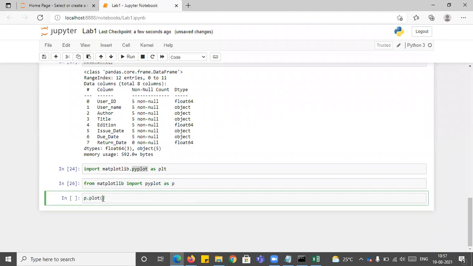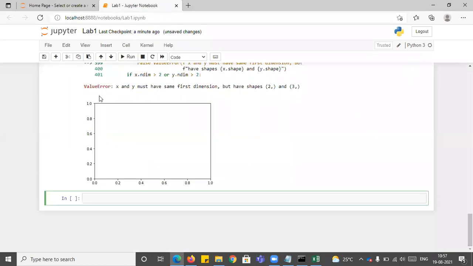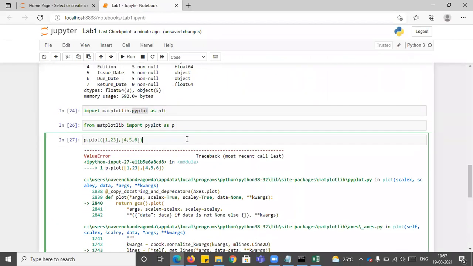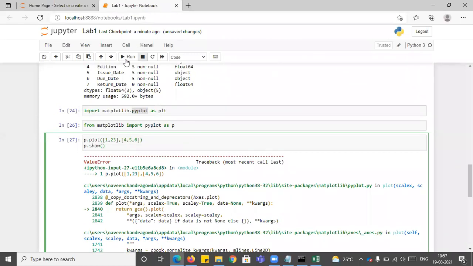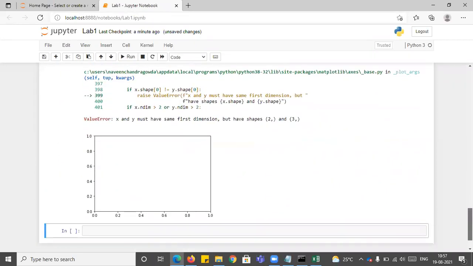Inside this p.plot, if I mention, say, 1, 2, 3, wherein I'll be providing the two axis values in order to create the line chart, and 4, 5, 6. See, a plot is ready, but the show is not, I did not give that. So p.show. When I give this p.show, see.